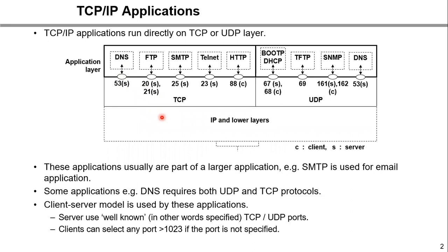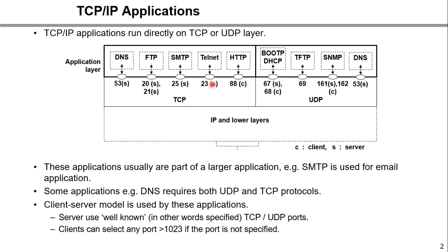And you can use user port numbers if you're writing any program, if you're writing any application, then you can use any port number which is greater than 1024. So these are the system port numbers. Let's go through a few of these. FTP is a file transfer protocol. Okay. Some of these protocols are server protocols. Some of these are client protocols. Some of these protocols have both client and server protocols.